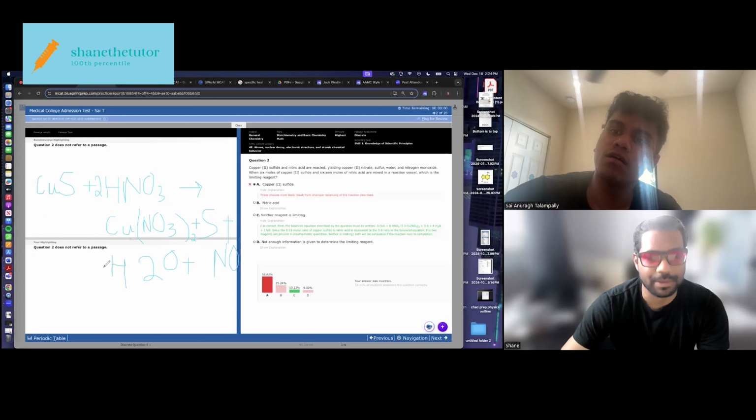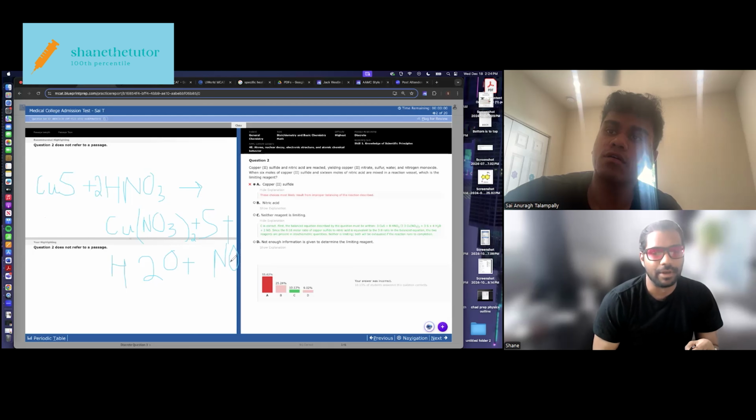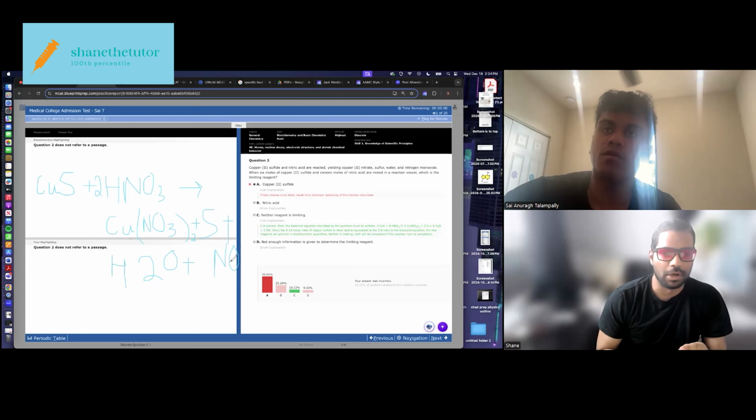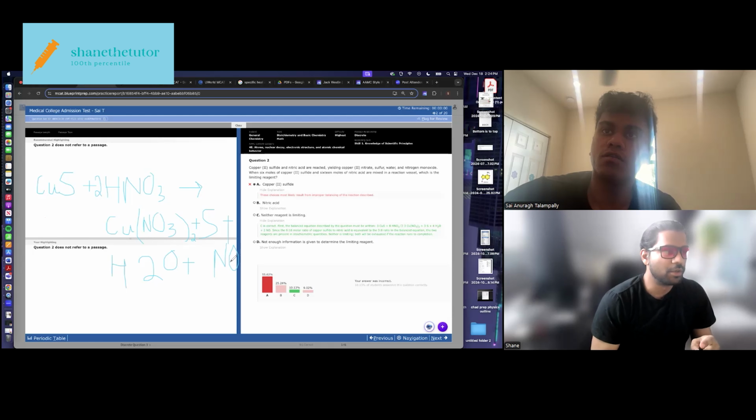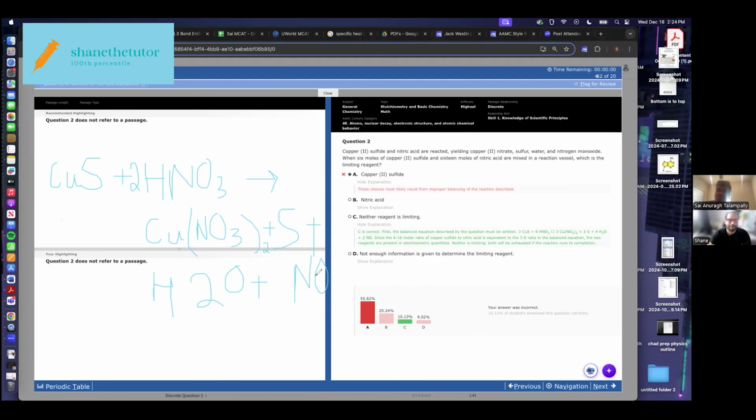H2O has two H's there, but you have six oxygens, and then over here you have six oxygens. Well, actually, then you have an additional one from H2O and an additional one from the NO. And also you have three nitrogens on the right, but two on the left. So I guess two wouldn't work then.